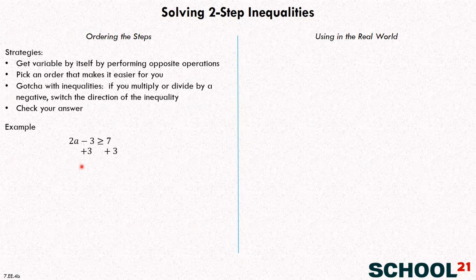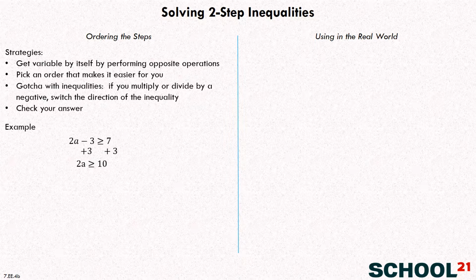It's being subtracted from the a term, and so we want to add it, do the opposite operation, just like we said is our strategy up here. So if we add 3 to both sides, on the left side we'll have minus 3 plus 3. That'll go away. That'll be just 0, and we'll just have 2a. And on the right-hand side, we'll have 7 plus 3, which is 10. So let's go ahead and write that. So now we have 2a is greater than or equal to 10.